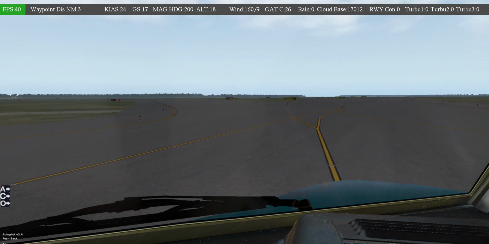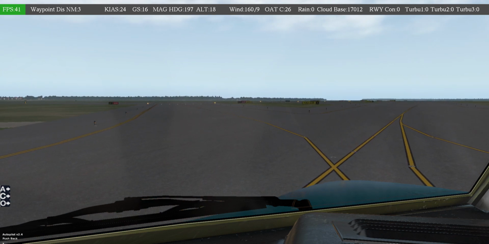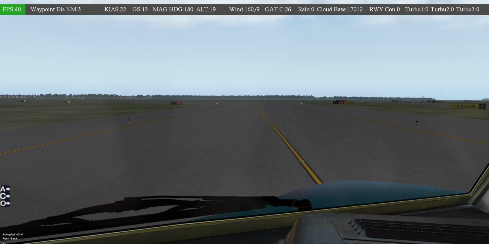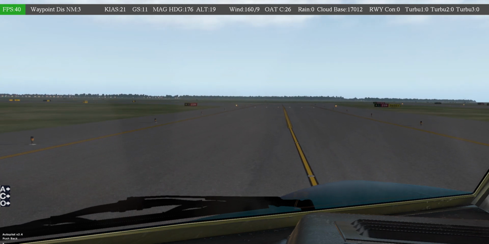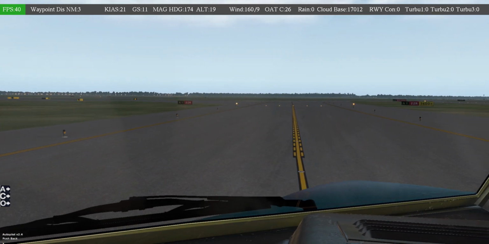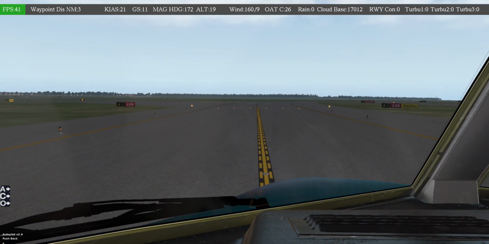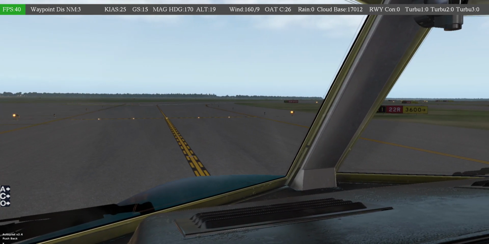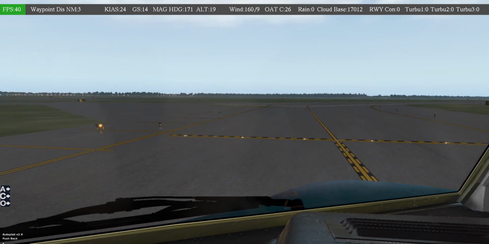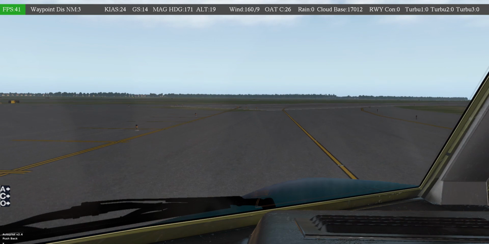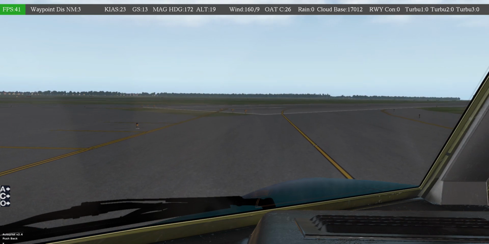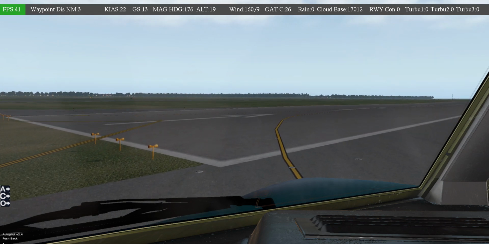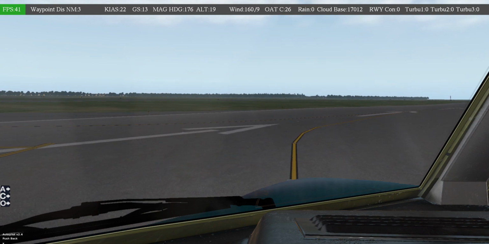Okay, and here we are entering runway 22 right at Alpha 2. Alpha 1, sorry, I apologize. It's Alpha 1, of course. Alpha 2 is the next one. And we got information that we got 3,600 remaining runway, so that's nice. And yeah, it's stock airport, so you know the glitches here and there.